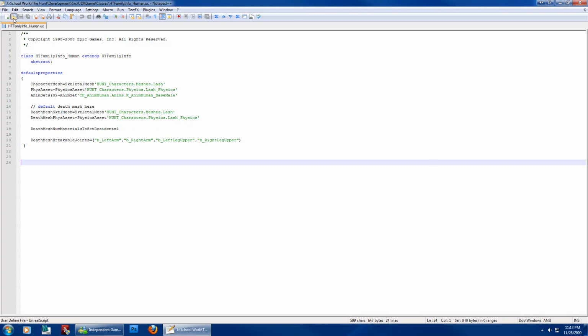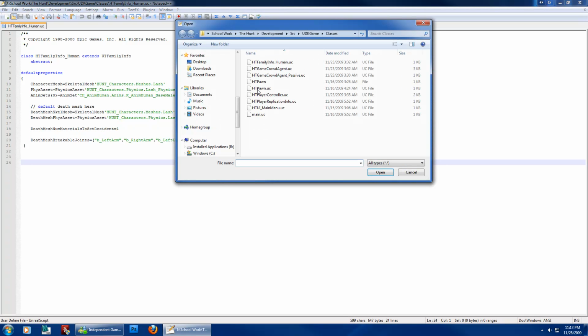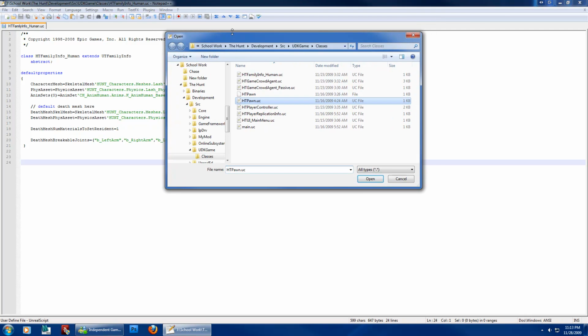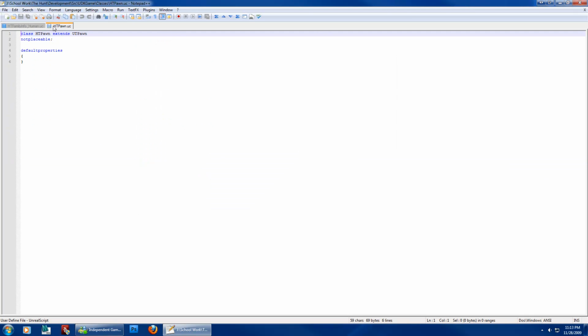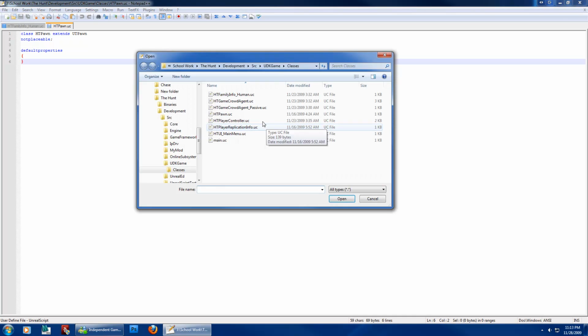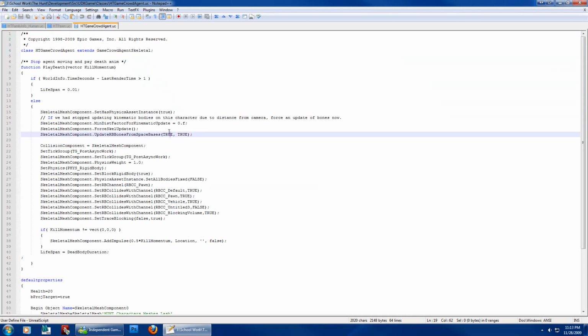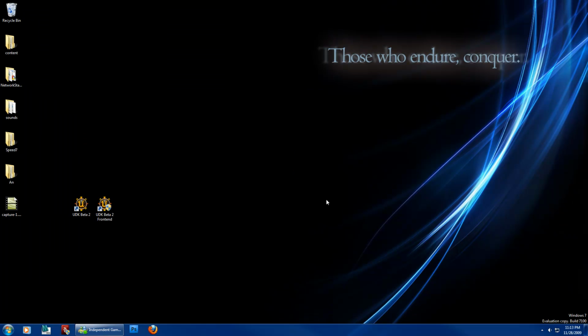Now you can open up your Unreal script files with the syntax highlighting all cool and stuff. And my open box is lagging. It's now not responding. Okay, there we go. What the hell is this doing here? Delete. Okay, but see, we can open up any script files that we might have going on, and all the highlighting's right there for us. Good stuff. So I'm just going to close this now, and that concludes this tutorial.